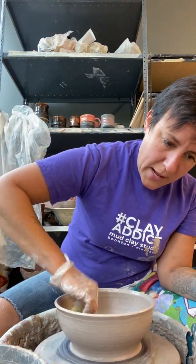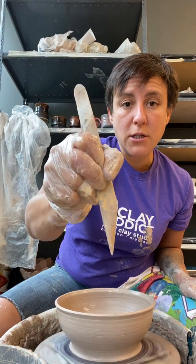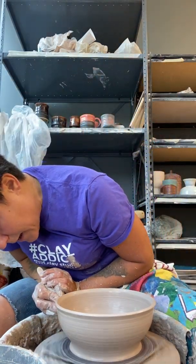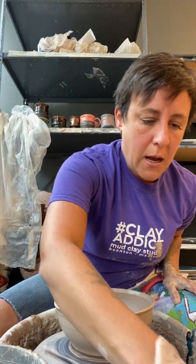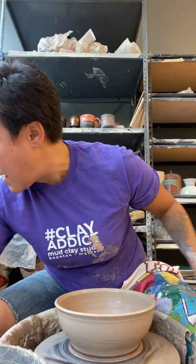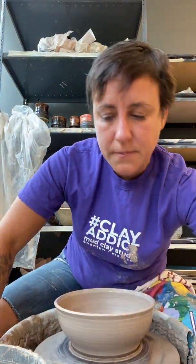All right, so I'm gonna go ahead and get the water out of the inside. I'm gonna call this a pot or a bowl. I'm gonna wet my wood tool now. With my cylinder, I went straight down. With my bowl, I wanna go to a little bit of an angle. Just wanna get enough off so that my pot dries evenly, consistently. I keep losing my pin tool. There we go.